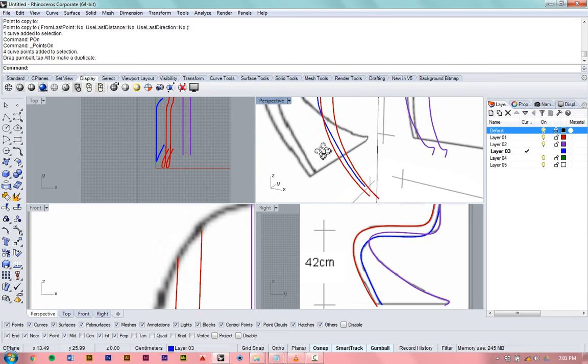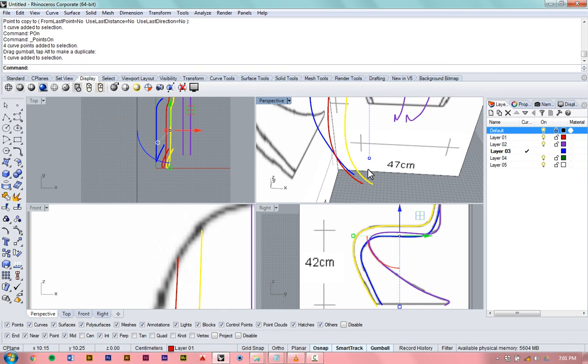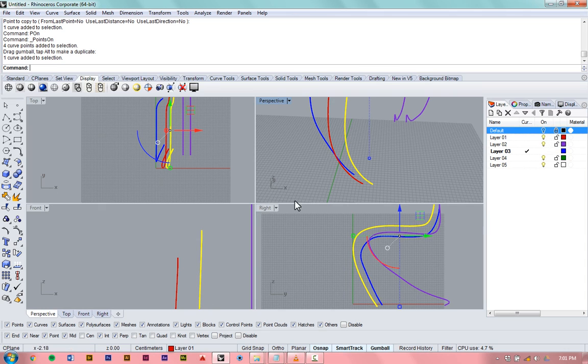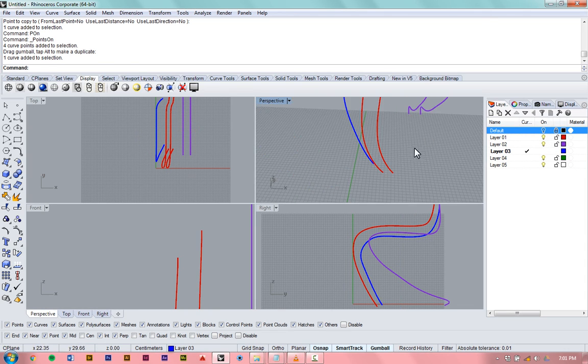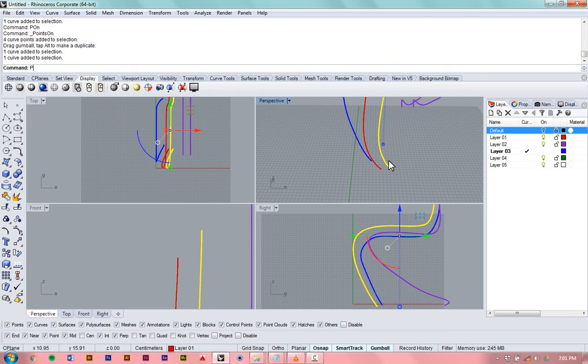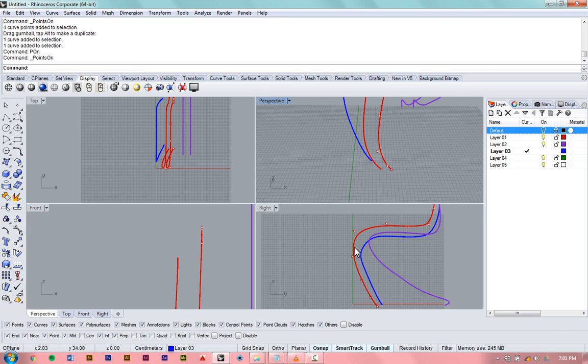And now let's also go ahead and adjust, if we turn off the background image, let's also move these bottom few points a little bit backwards so that it can account for meeting up with this point over here nicer.